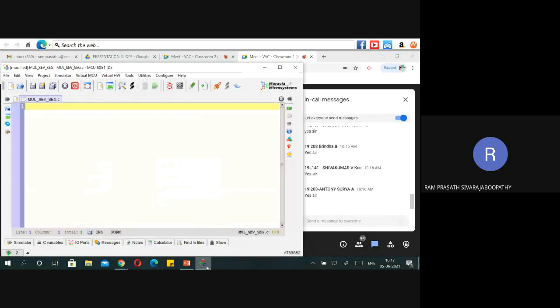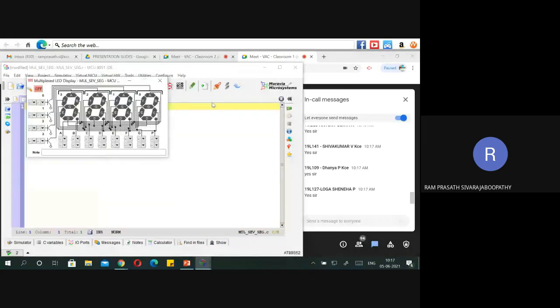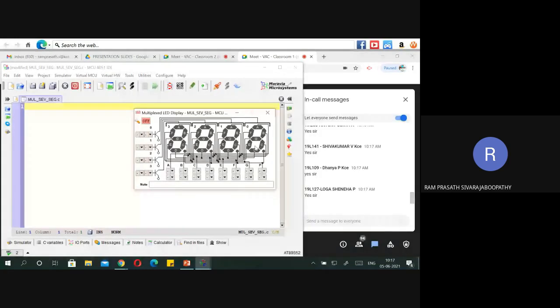Now I am going to connect the virtual hardware first. I am taking the multiplexed LED display. We are going to use only the lower 2 digits, so the upper 2 digits we are not going to use. P0.0 corresponds to the last digit, so I connect it to 0.0, and here I connect 0.1.